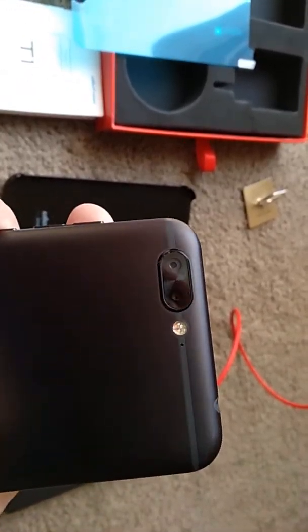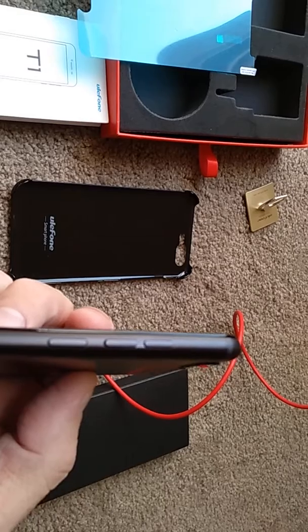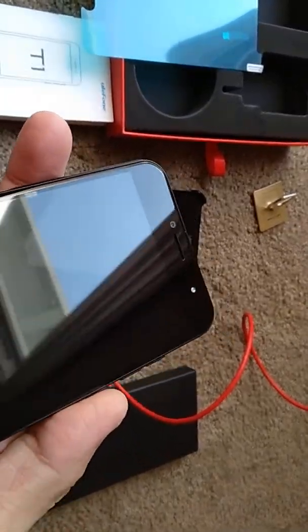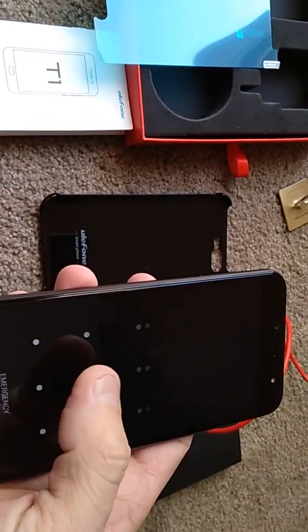Dual cameras on the back with the dual LED. And then you have 3 buttons on the right, volume on the top with the 2 buttons for the volume, and power is on the bottom. It's a full HD display. It looks pretty good. It's not an AMOLED, but it's decent.